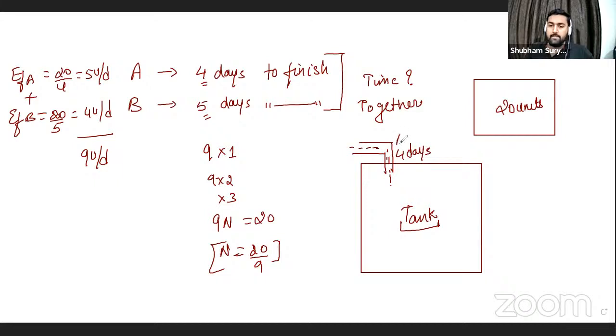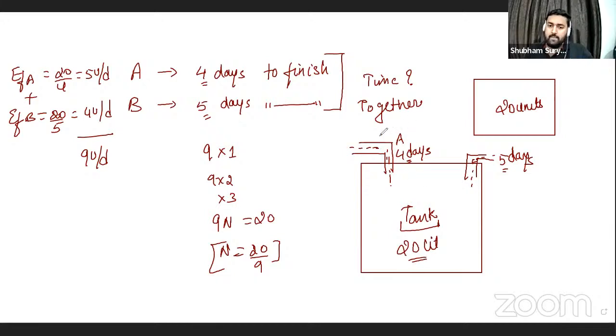Okay, this is my pipe A. And there's a pipe B. This pipe B can fill the tank completely in 5 days. Now, if I open both the pipes together, how much time will it take to fill the tank? Now first of all, we have to assume the capacity of the tank. So again, we'll assume the capacity to be a multiple of both these. The capacity should be in terms of liters or gallons, whichever you feel comfortable, guys. So 4 and 5, it's gonna be 20 liters. So we can assume the capacity to be 20 liters.